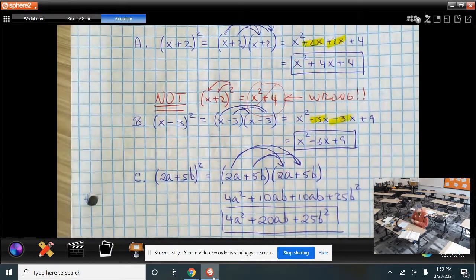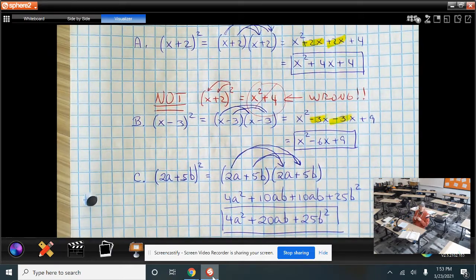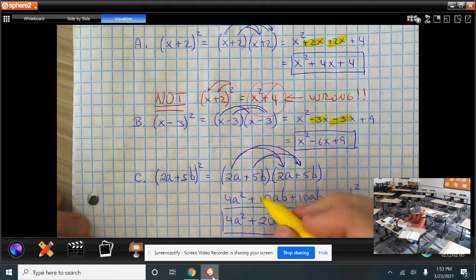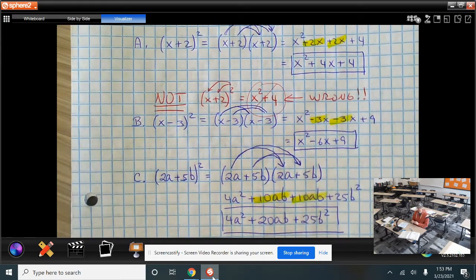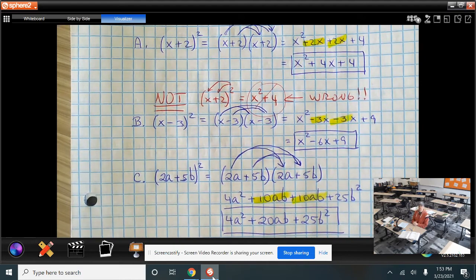Okay, and that is how you multiply, that's how you square a binomial. Observe the pattern if you'd like. If you are not a person who loves patterns and it's easy enough just to multiply it out like this, which it is, then go ahead and just multiply it out. Okay, that's the first video for 7.3.